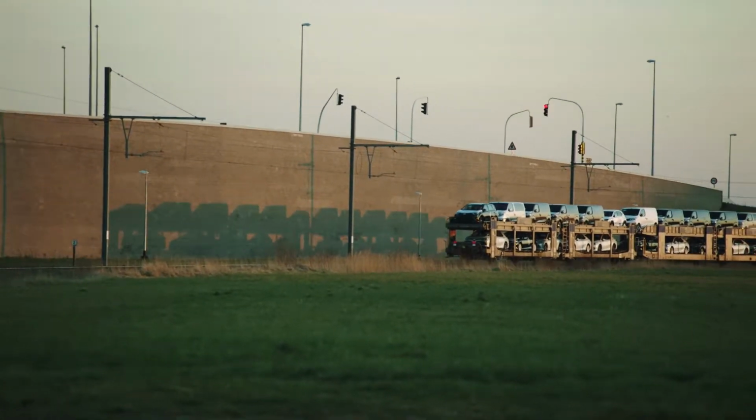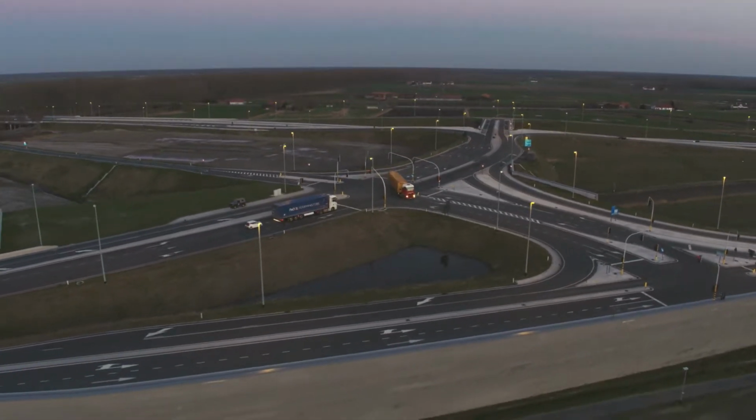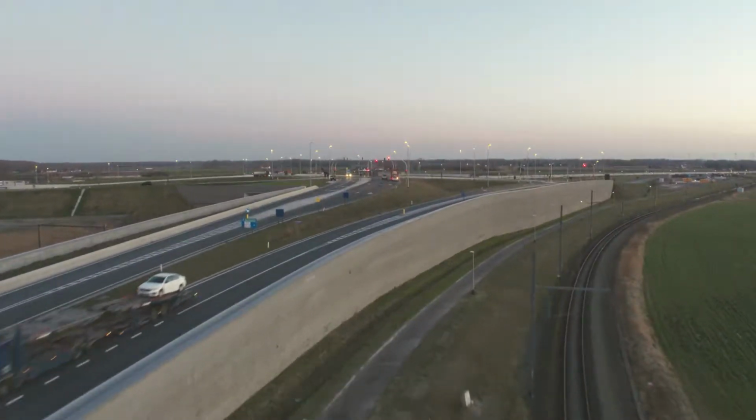The entrance and exit complex to the seaport is located above the train connection to Knokke Heist that required a tunnel to be built over the railway with a 10-metre-high wall constructed of stacked concrete blocks. This way, the limited space between polder and port was optimally utilised with a fitting design.